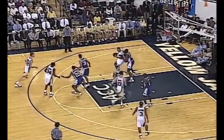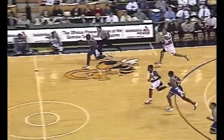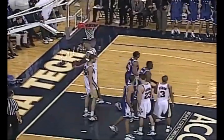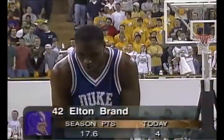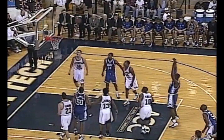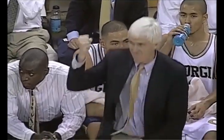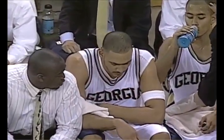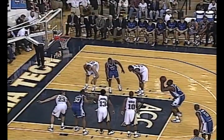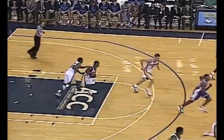Into Jones. Going to try it himself. Elton Brand can block some shots too. Yes, he can. And the big man can run. Going in on Collier to the basket, and he'll shoot 2. Georgia Tech has done a great job, as you can see, against Elton Brand. But with Jones with those 3 personal fouls, I think Georgia Tech got a little less aggressive trying to protect Alvin Jones. And Bobby Cremins needs his Yellow Jackets to be aggressive, although Babel just stepped in and violated. So Brand will get another free throw opportunity. You just can't take your foot off the gas pedal against Duke. Oh, what a rebound. Boy, Floyd skies to claim it.